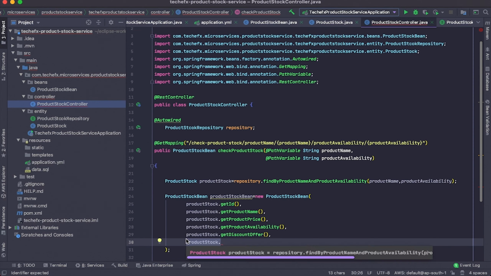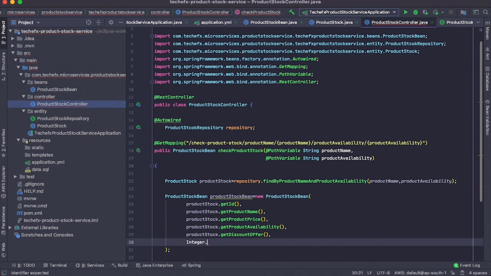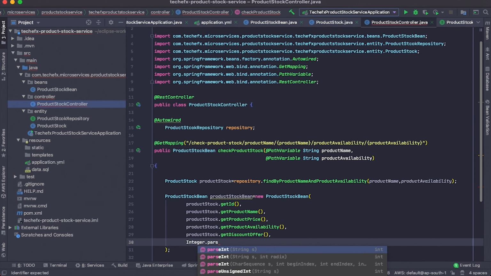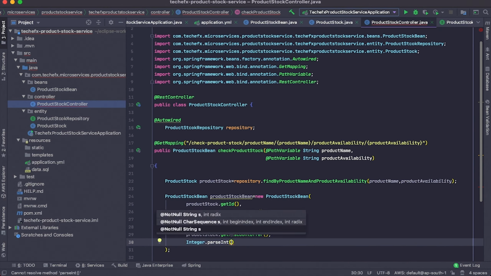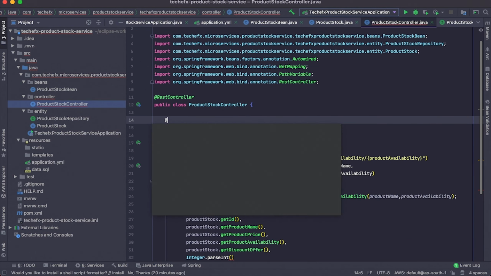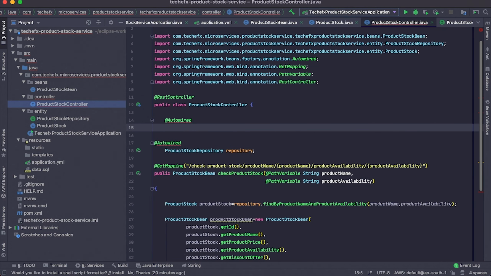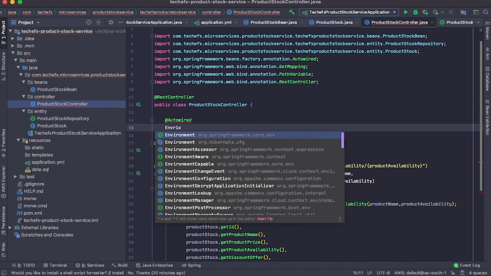Through that environment class, we will use a property to access the port detail. So let's create an environment class object.